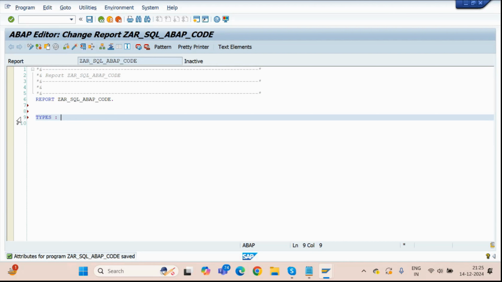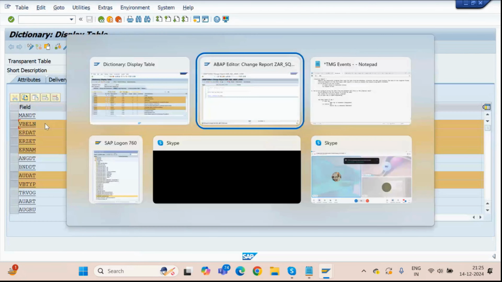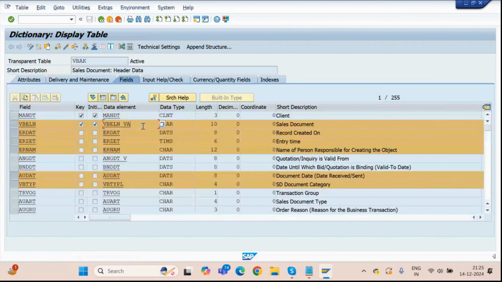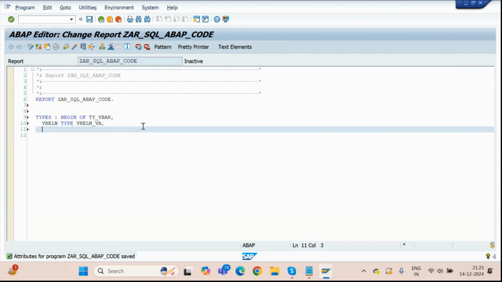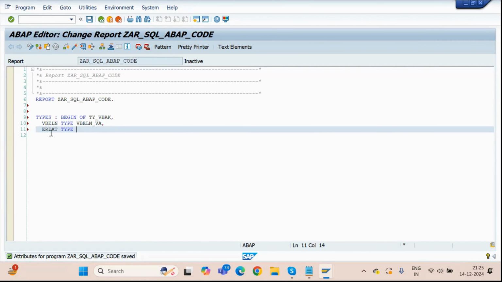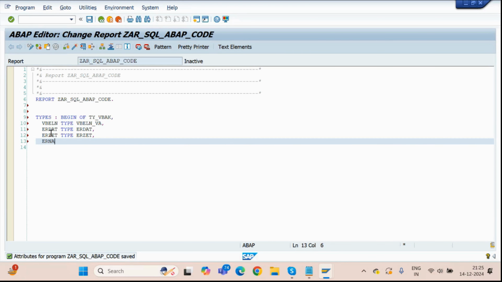Types begin of ty, let's say I'm naming it VBAK. Then I give the name of my column, its type, followed by its data element. Then we go for ERDAT, its type and data element, ERZDT, its type and data element, ERNUM, its type and data element.